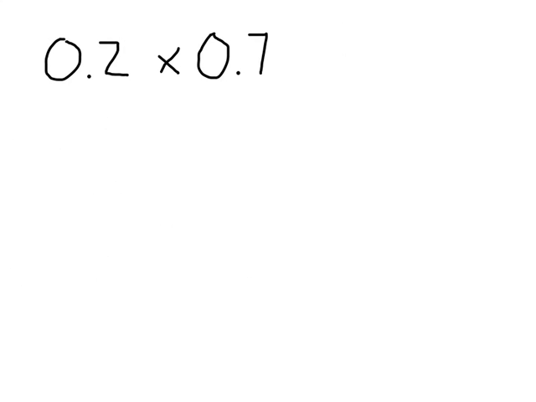Let's jump into today's lesson. Today we're going to talk about how to multiply two decimals. We're going to use fractions to set our rule, and then we'll get some practice. Look at the first problem, 2/10 times 7/10. How do you write 2/10 as a fraction? 2/10 is the same as 2 over 10. How do you write 7/10 as a fraction? 7/10 is the same as 7 over 10.